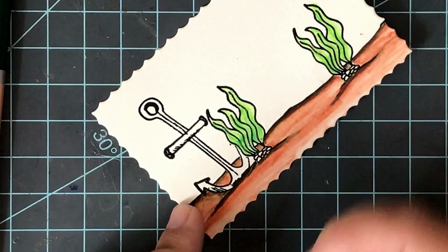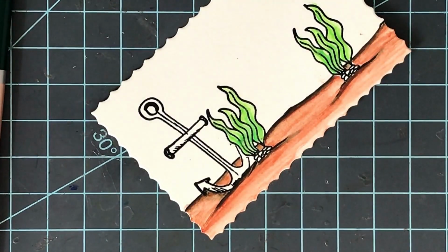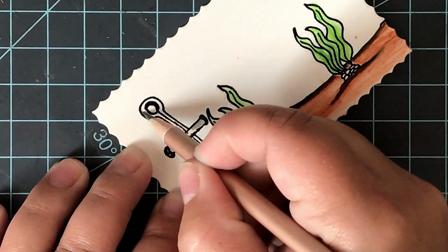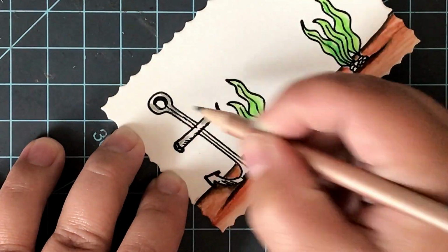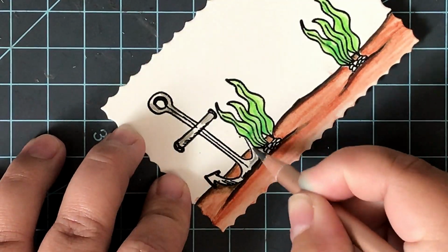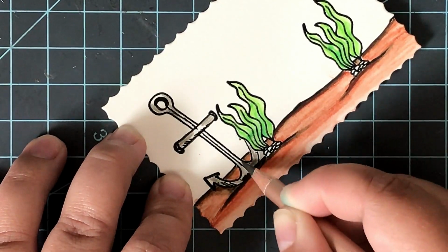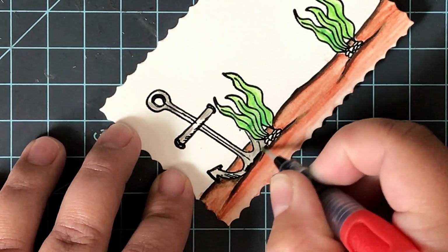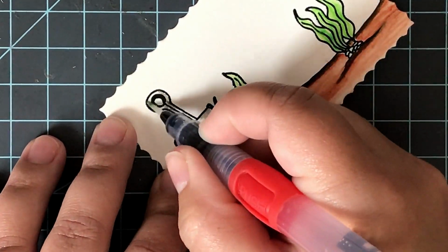Now for the little seaweed, I'm going to be using some green. I just scribbled down a little bit of color, and I will quickly blend that out. And then I'm going to come in on my anchor and use some gray. Now again, I am just very quickly scribbling down some color here, making sure not to apply a lot of pressure because then it's going to get stuck in your paper and those indentions. It's not going to want to move.